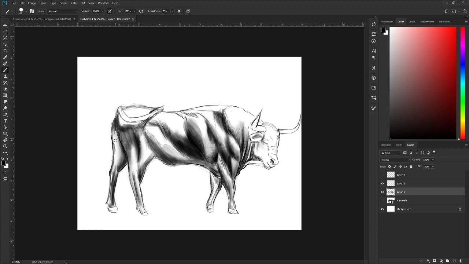Alright, don't forget about the back. And now let's go ahead and do the tail. And then we're almost done. Let's go ahead and add some small detail to the hair. Make it a little bit darker. Forgot about the head too, huh?